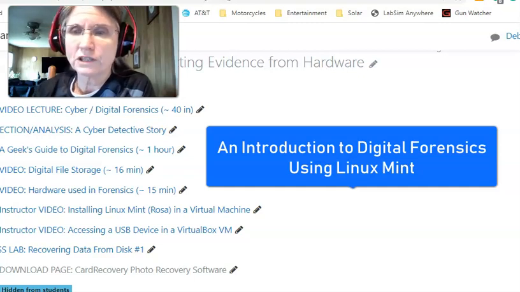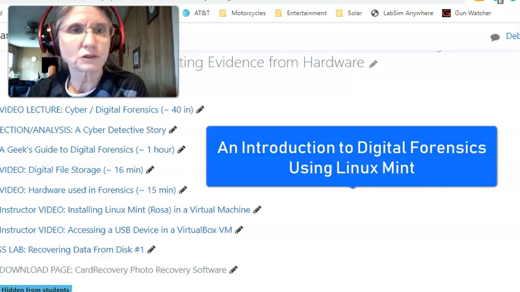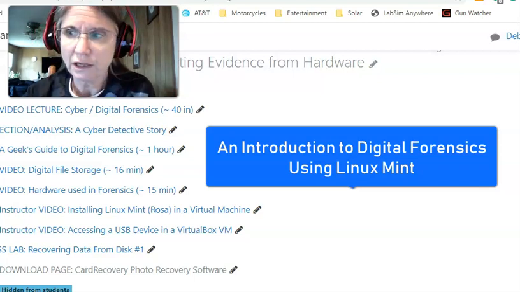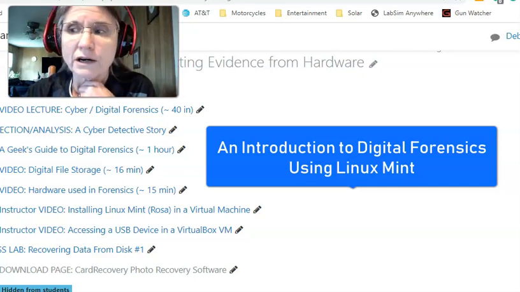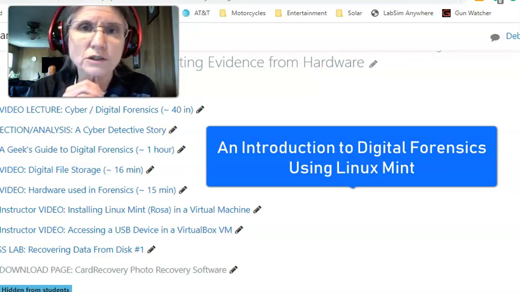Today, I'm going to discuss with you some basic information that will be helpful if you want to take advantage of open source utilities for the Linux operating system to perform some digital forensics. One of the popular tasks that you might be confronted with is the recovery of data from an erased or corrupted USB stick.